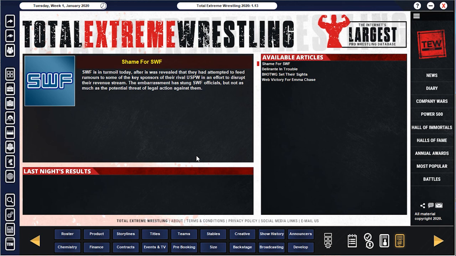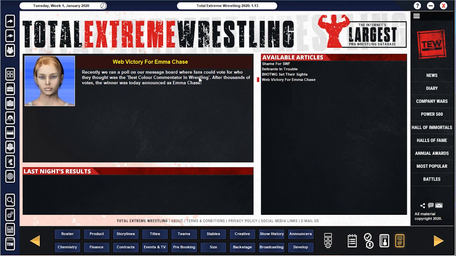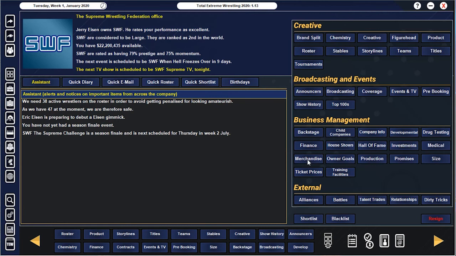Oh, no! So my whole tampering failed. Also, best color commentator in wrestling, Emma Chase, in a fan poll. All right, let's go look at these goals and hope they're not terrible.